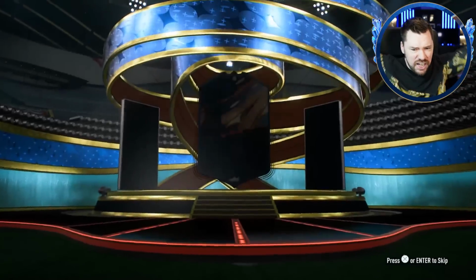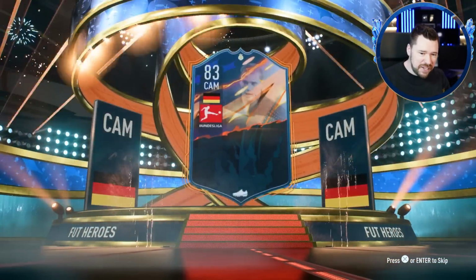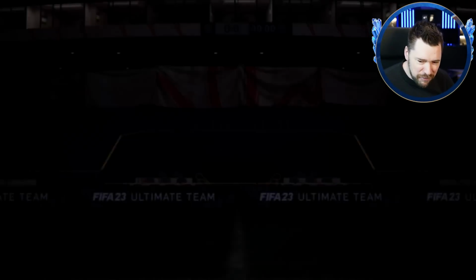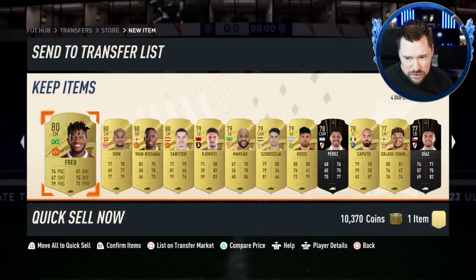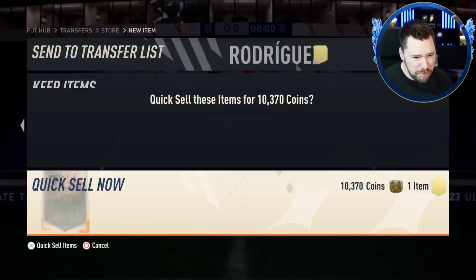Ultimate pack. Here we go. Blue, please. Yes! Oh, it's a hero! German. Oh, man. I mean, that's good for coins. I thought it was a Team of the Season. Oh, full bait. He's like discard price, man. But I'll take those 10,000 coins, that's for sure. Oh, that is actual bait, man.